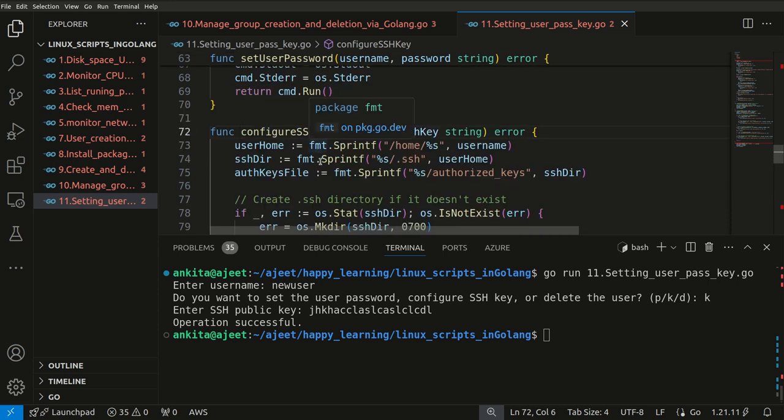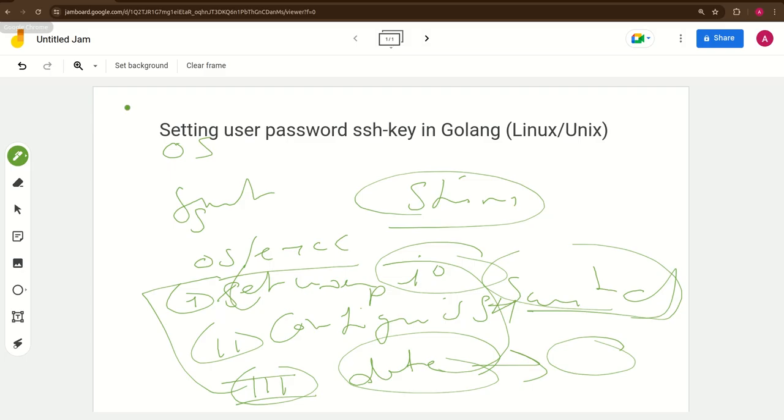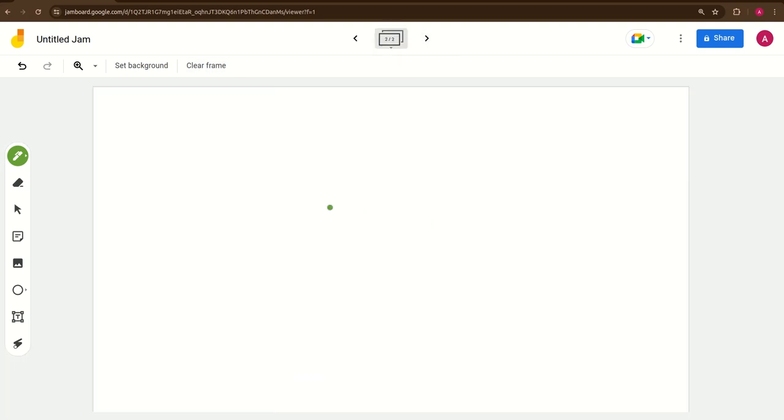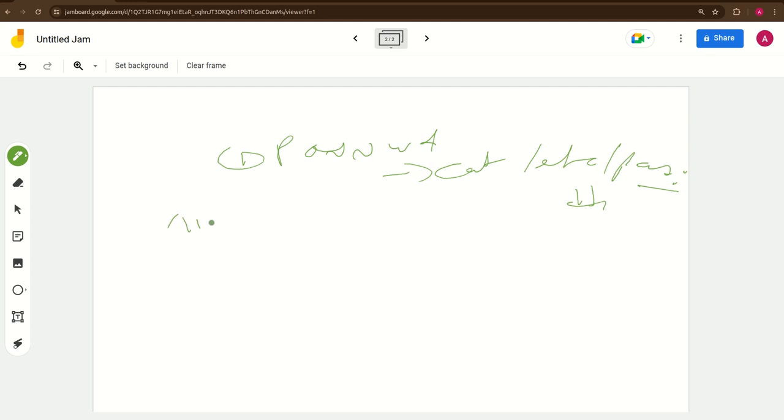So what we are doing, as you guys know, our SSH key path is like, let me explain. There are multiple ways to log in or authenticate the user. First one is via password, as we already saw, cat slash etc slash passwd. This is the file which contains all the password related things. And the second one is the key. Key is stored in the home directory of the users.